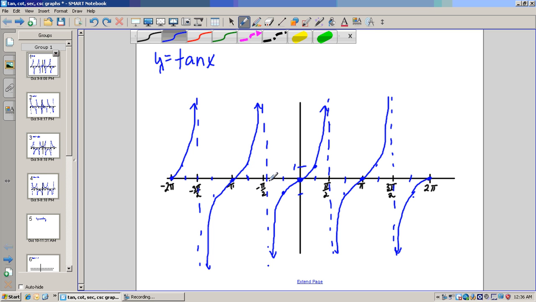The period from one place to where it starts repeating itself, or the distance between the asymptotes is pi. For sine and cosine, it's two pi. For tangent, it's just pi.